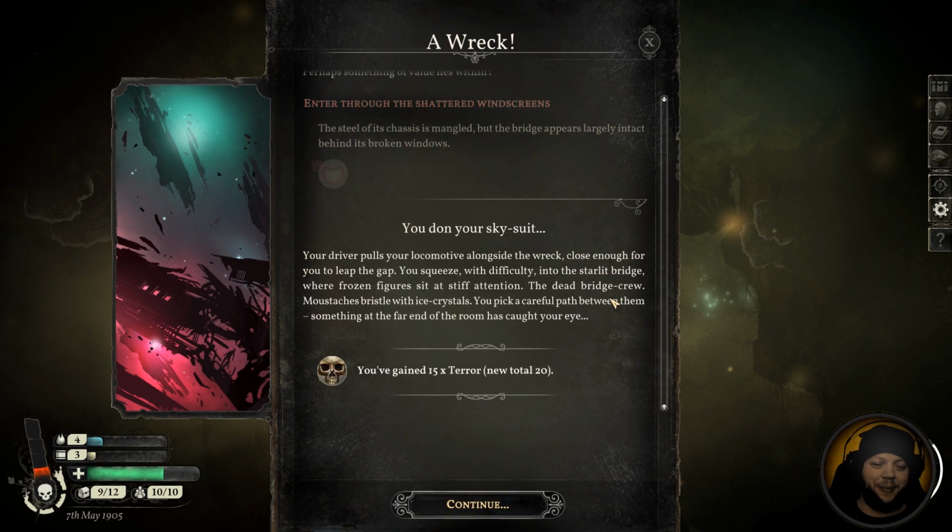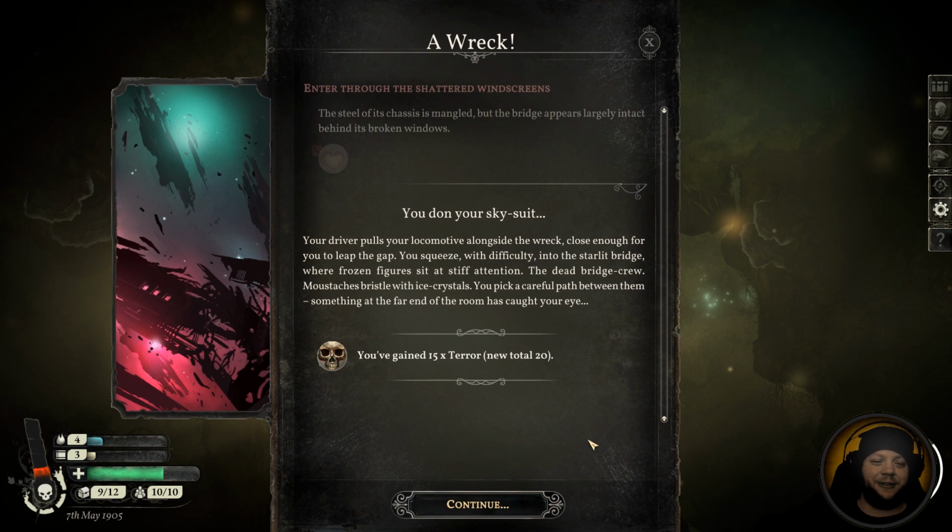Failure, we lost a crew member. Oh no, we gained 15 terror instead. Your driver pulls your locomotive alongside the wreck, close enough for you to leap the gap. You squeeze with difficulty into the starlit bridge where frozen figures sit at stiff attention. The dead bridge crew, mustaches bristle with ice crystals.